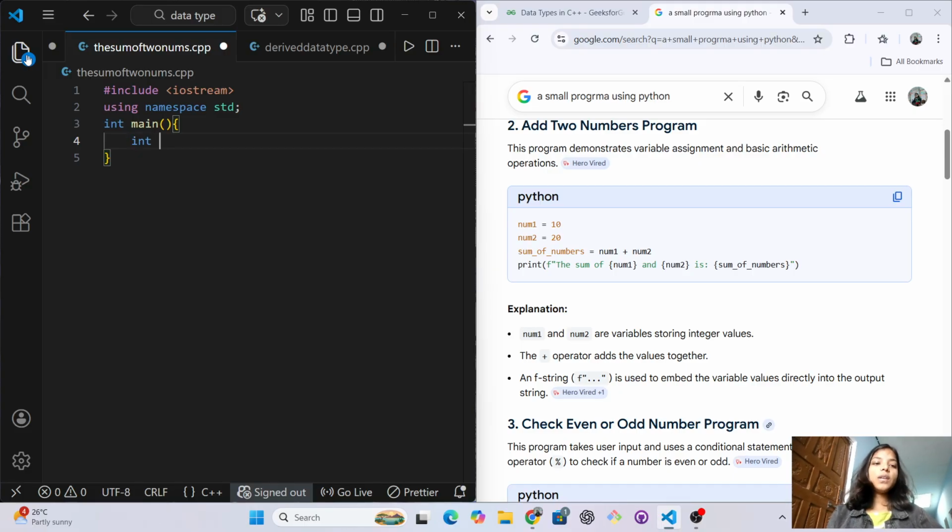The first thing you need to write down is num1 equals, maybe I'm writing here now.